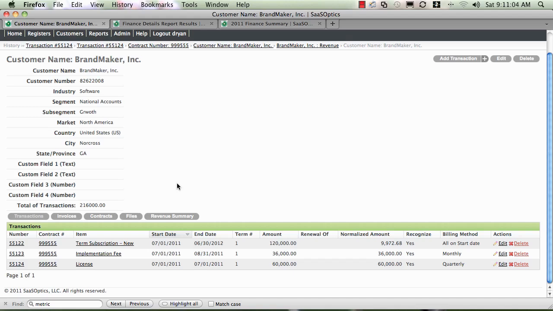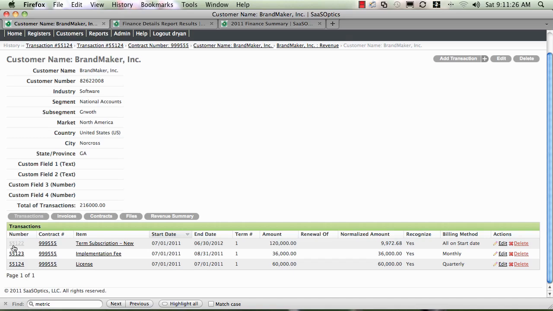So we have one contract and we have our 3 contract element transactions from our training. You can see them down below, the start date, the end date, the amount. Okay, and there are other things going on the screen. This is not a comprehensive review of SaaS Optics. We're going to focus on just these core concepts here. The core concepts are we have these transactional elements, we have start dates, we have the amount.